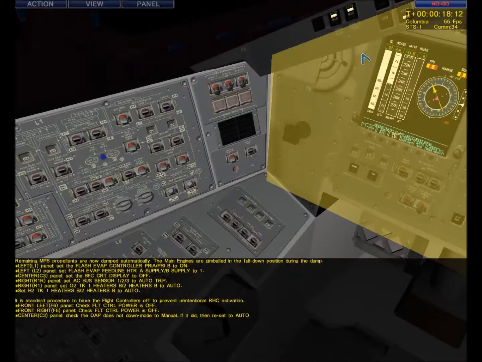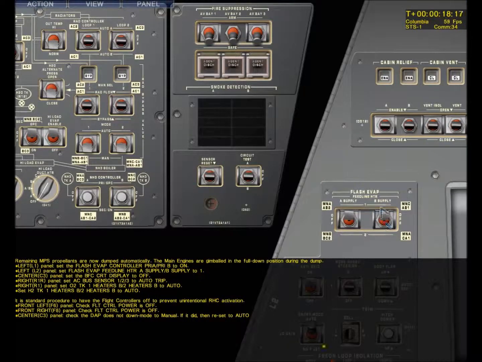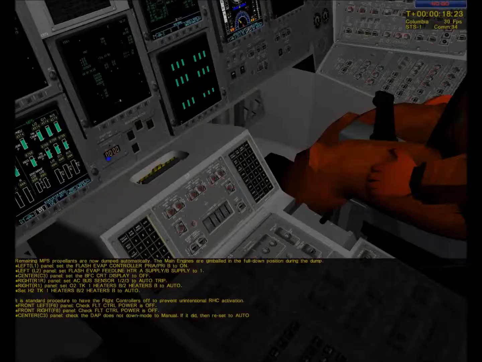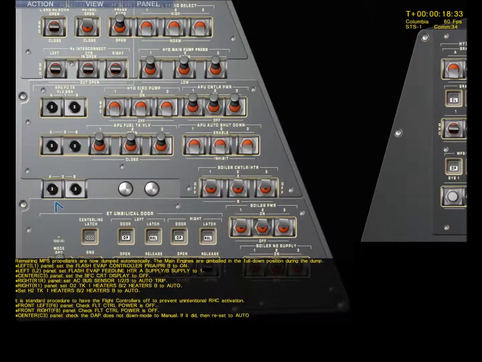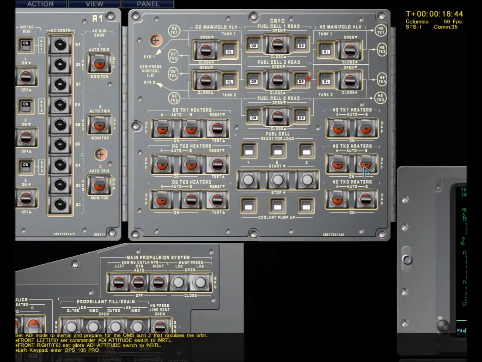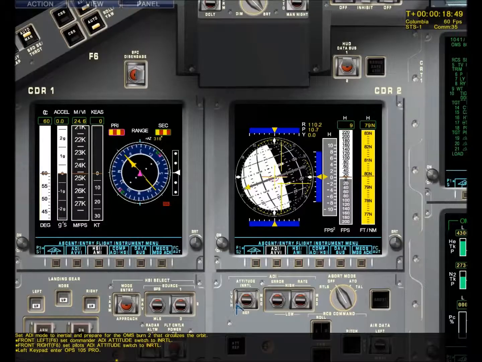Main propulsion system propellants are dumping. Left panel, flash evaporator controllers to on, flash evaporator feed line heaters to on, backup flight system off. Right panel, AC bus sensors to auto trip, and brake heaters to on. Columbia, go for OPS 105. Go for OPS 105.